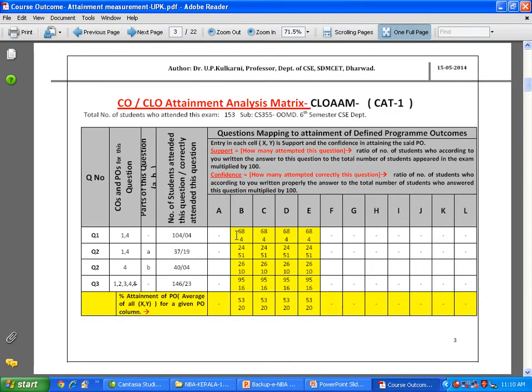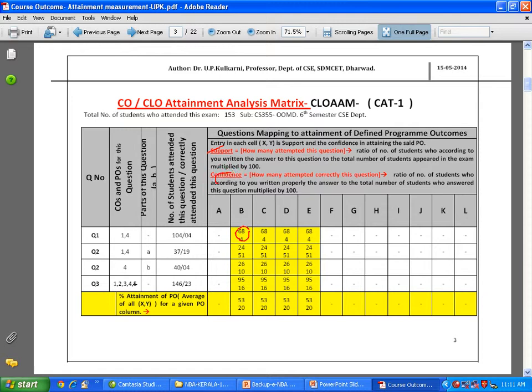Then we have the course attainment analysis, CAT 1. Here every entry is made of two terms. One is support. It is the ratio of the number of students who, according to you, have written the answer to this question to the total number of students who appeared in the examination, multiplied by 100.